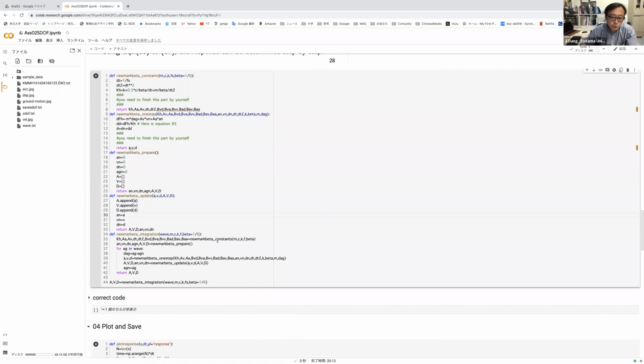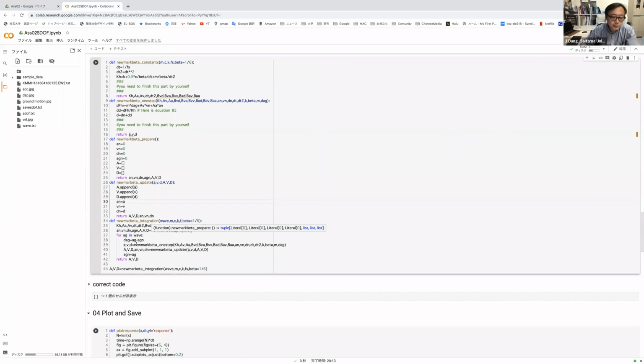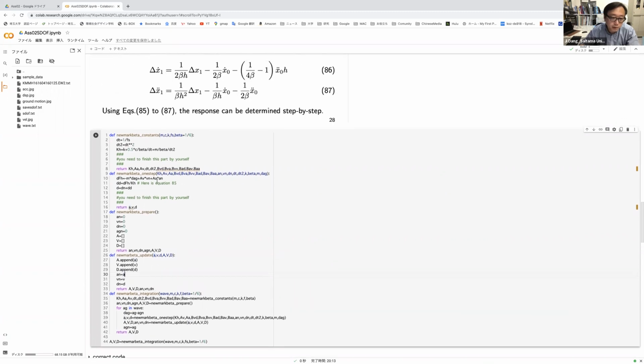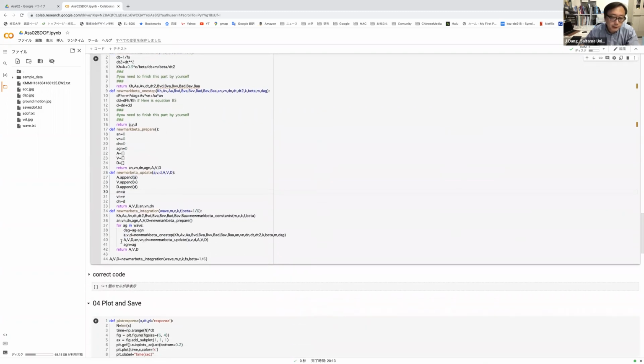And then we just use all these functions. I already wrote the whole script here. First, you prepare the constants. I prepare empty values and initial values, and in each step you get the acceleration and its increment. Because the initial value is zero, the AG in the first step is DAG, but later they are all incremental. You put them into the one-step Newmark beta method that we need to finish, then calculate one step's acceleration, update AG here, and in the end return A, V, D as the result.